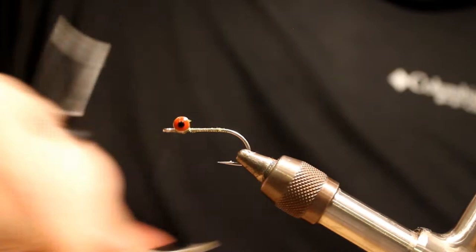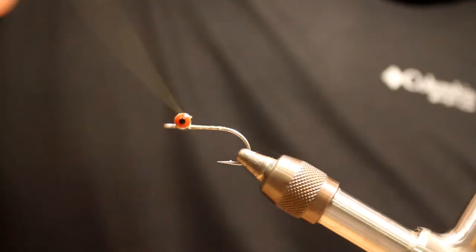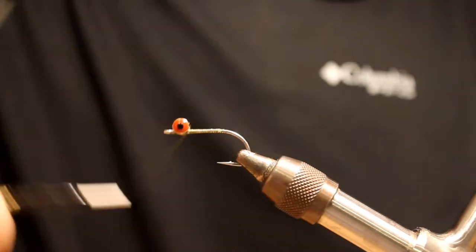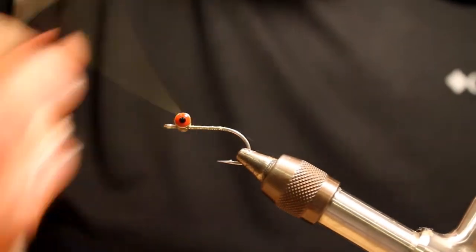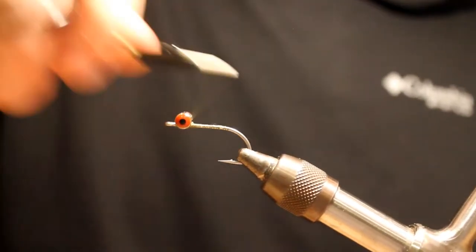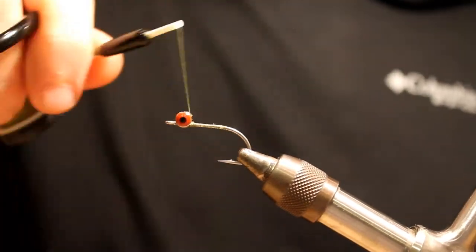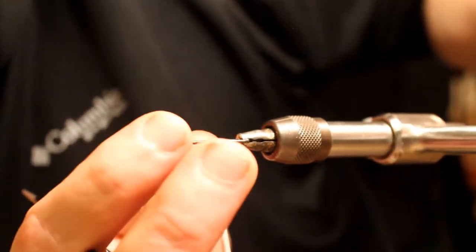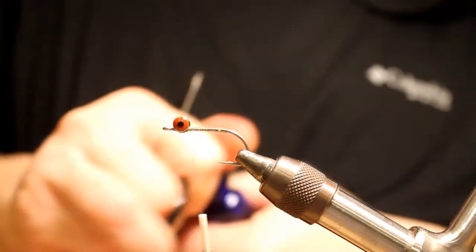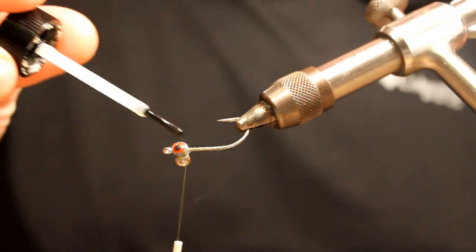I've been told in the past that I go way overboard for securing eyeballs, but that's okay. My eyes don't move, so maybe other people's don't move too, I don't know, but this works for me, so I don't care. And just going one side and the other, and then some figure eight wraps. Then I want to stop and make sure that this eyeball is actually lined up properly. And now I put a little bit more glue.